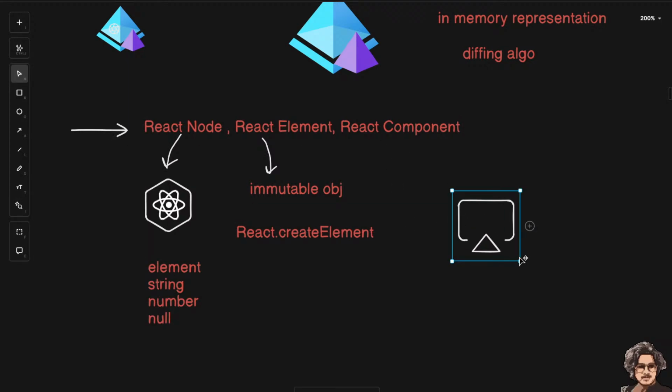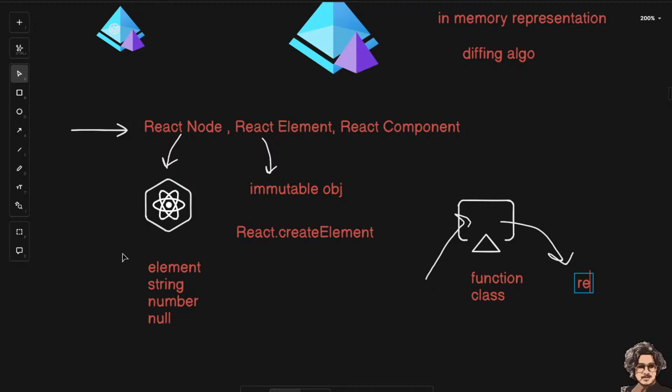A React component is either a function or a class that returns the React element, enabling the creation of reusable UI components.